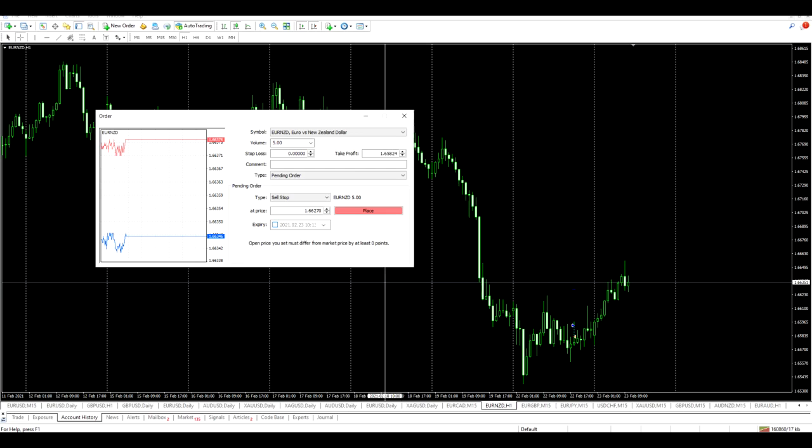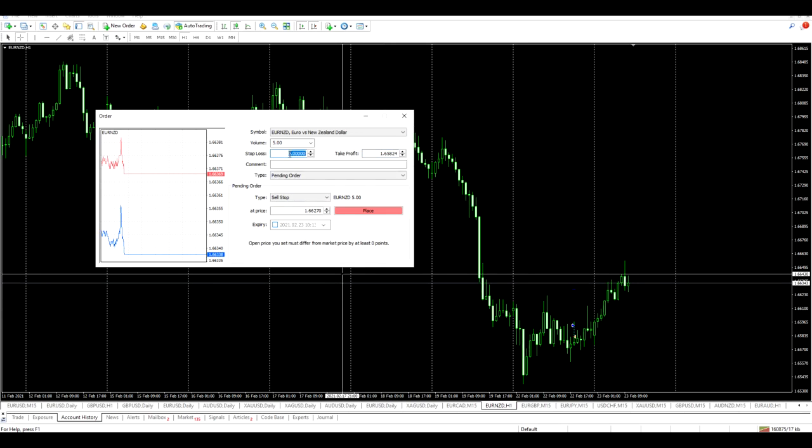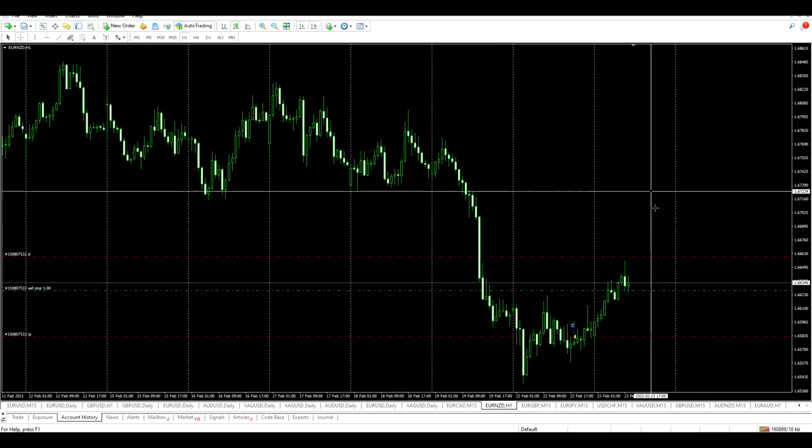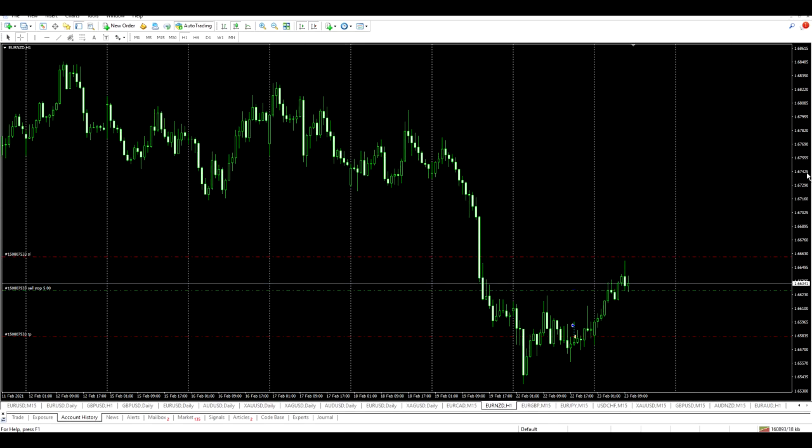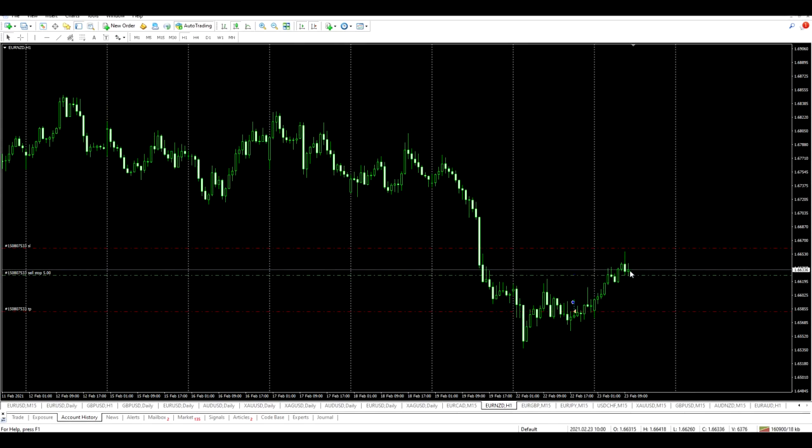So I just copy that over, and of course it's taking me a while to do this because I'm recording at the same time, but normally it would just take a few seconds. So there we go. Trade is on screen, and what we can see is that if price moves down to this point here where the green line is, my order will be opened. I'll be in the trade, and then I'll be targeting towards this level here. My stop is up here, and all I have to do right now is just let the market play out, and I'll be back a bit later to give you an update on the progress.